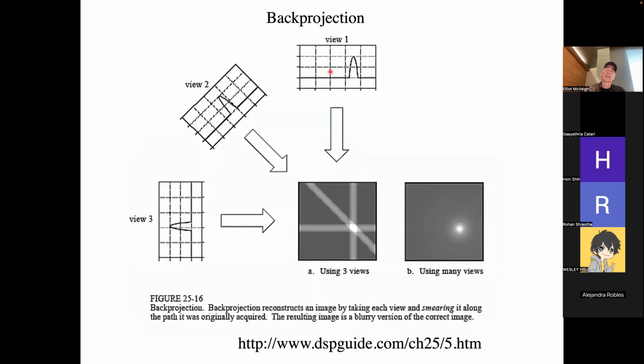But let's say we clicked through these angles at a much finer resolution. We did 1,000 projections and we back project all of those. Well, then all of these things start just adding up to a background haze, right? And we get a picture that looks something like this with this background haze. It's got a peak in the middle, right? And it's kind of blurred out. So that is not a disk in the plane, right? But it's a function that sort of has a peak right where the disk is centered, etc.